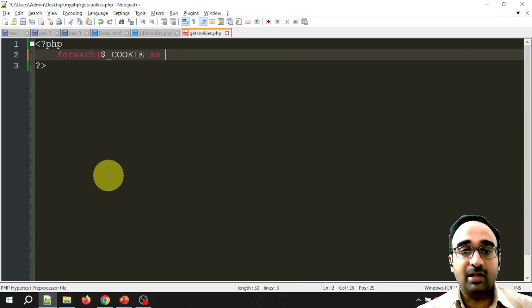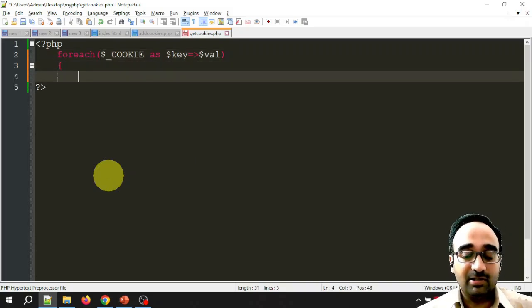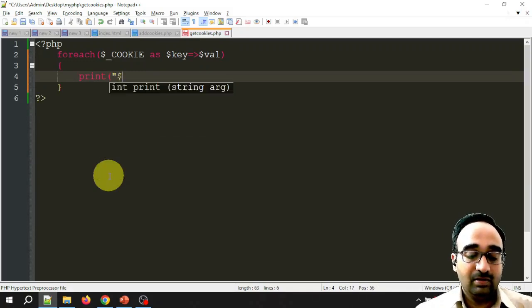I already told you that data is stored in the form of key and value. So for that purpose, two variables, key and the corresponding value. Now we will just simply print the key and value, that's all. Print $key, let's print an equal to symbol and $value.